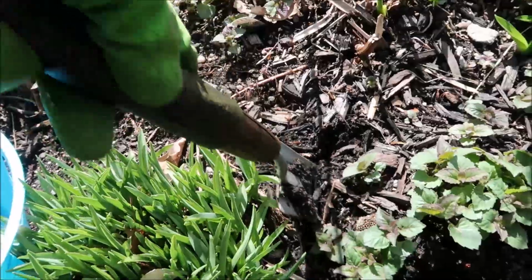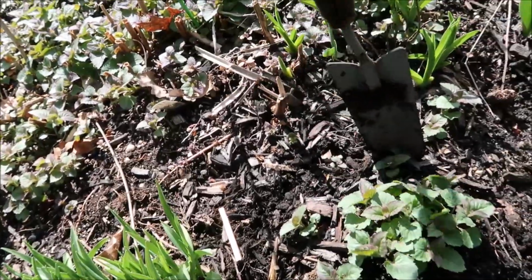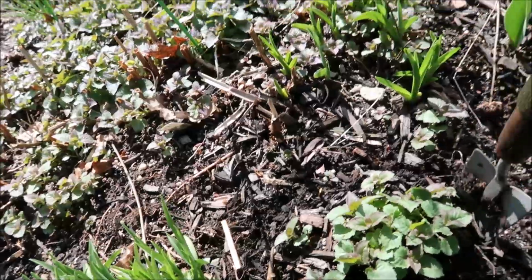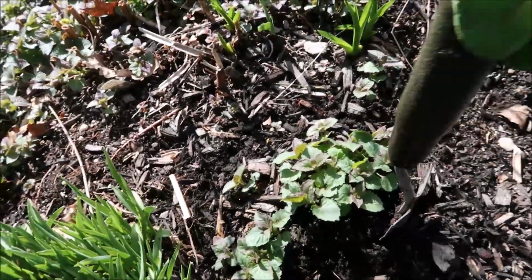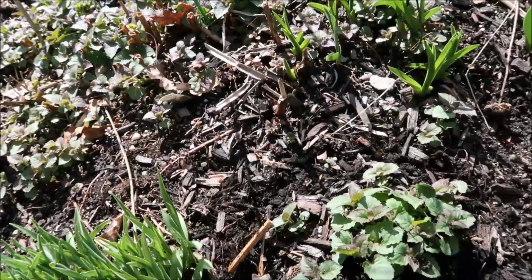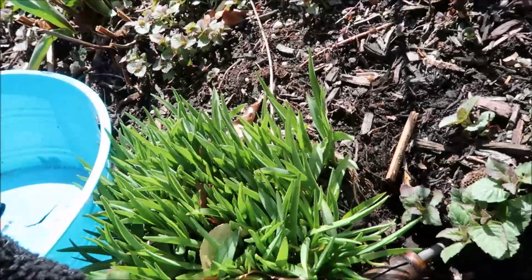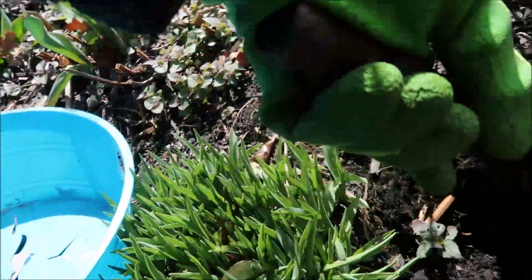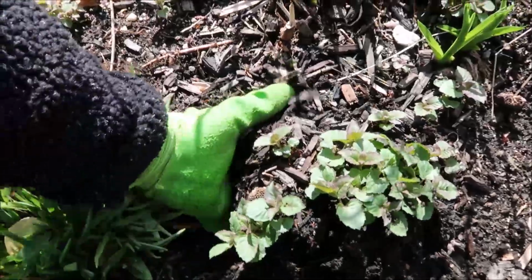So you can kind of dig around it like this and try and get as much of the root. I think it's part of the mint family. Oh, and it smells so beautiful, the bee balm.